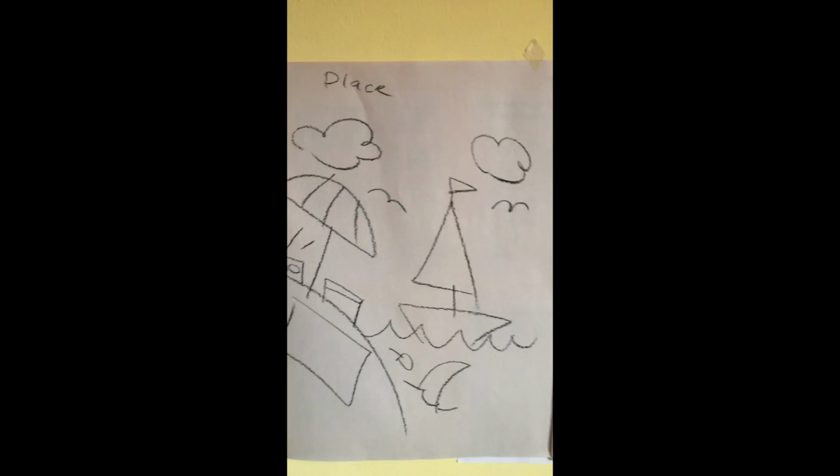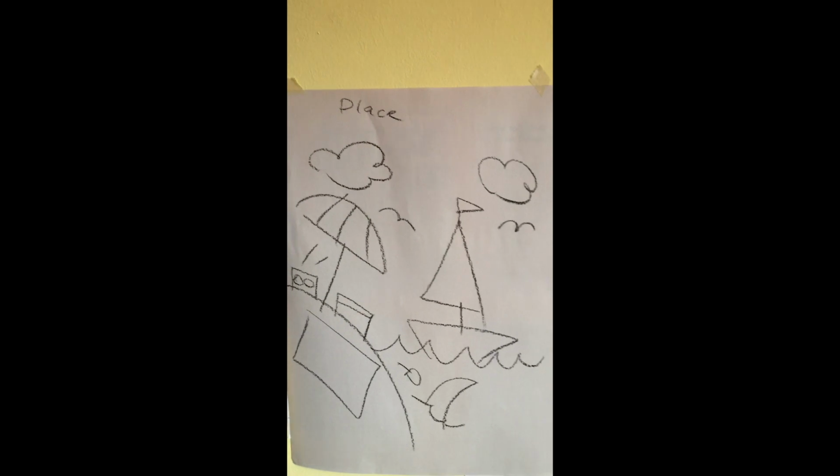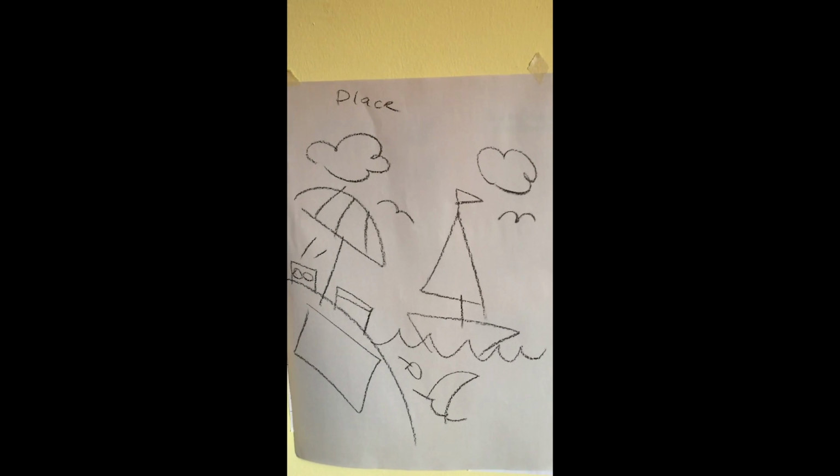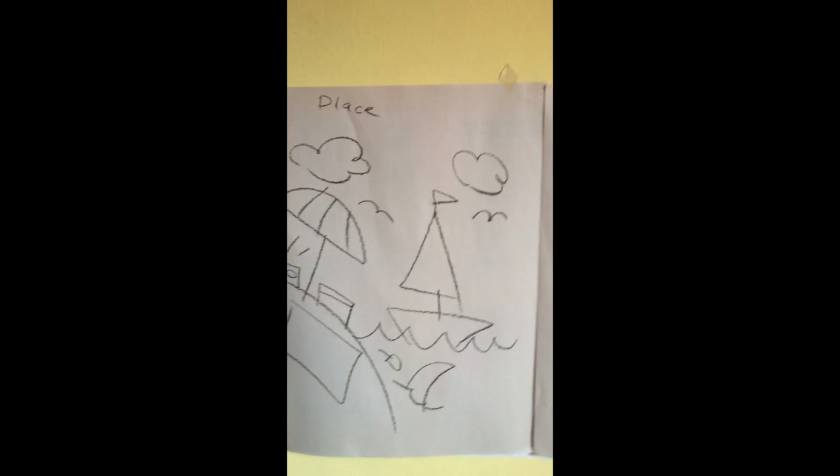Okay, so that's just one place where your journal entry could take place, and maybe you could think of a place that you'd like to be. And another element that you can add, another thing that you can add to make it interesting, another detail, is what is the weather? Okay, what's the weather like?